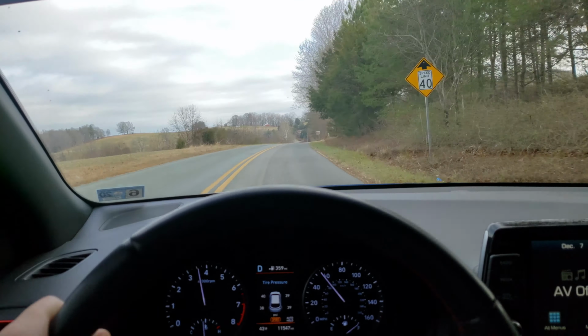So going about 60 now. There's an ever so slight drone in the back. Again though, if I was playing music at sort of a medium low volume, it would be completely drowned out anyway. Wouldn't be able to hear the exhaust. And then right now, just really cruising along at 50, just hardly hear anything at all. Maybe if I was sitting in the back, I could hear some more, but it's really not that bad.